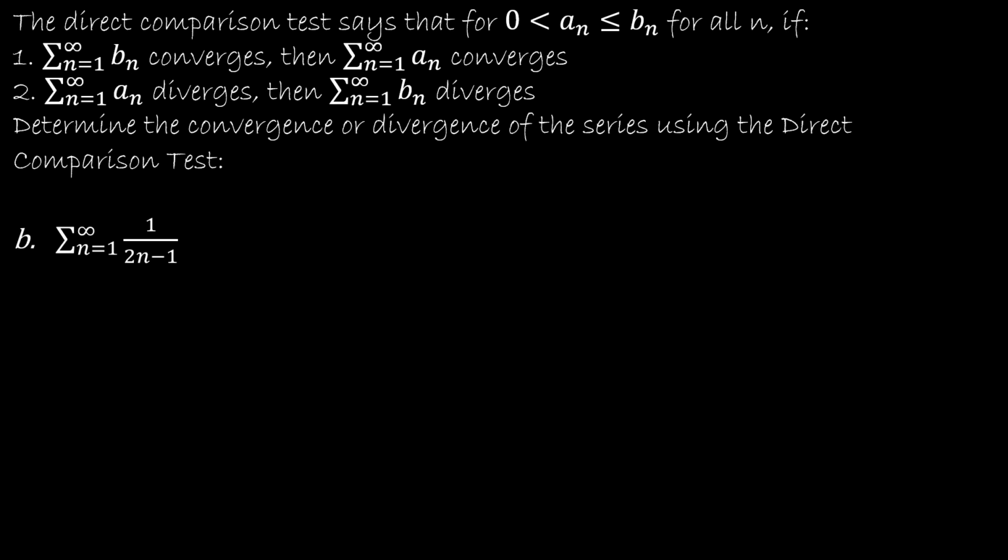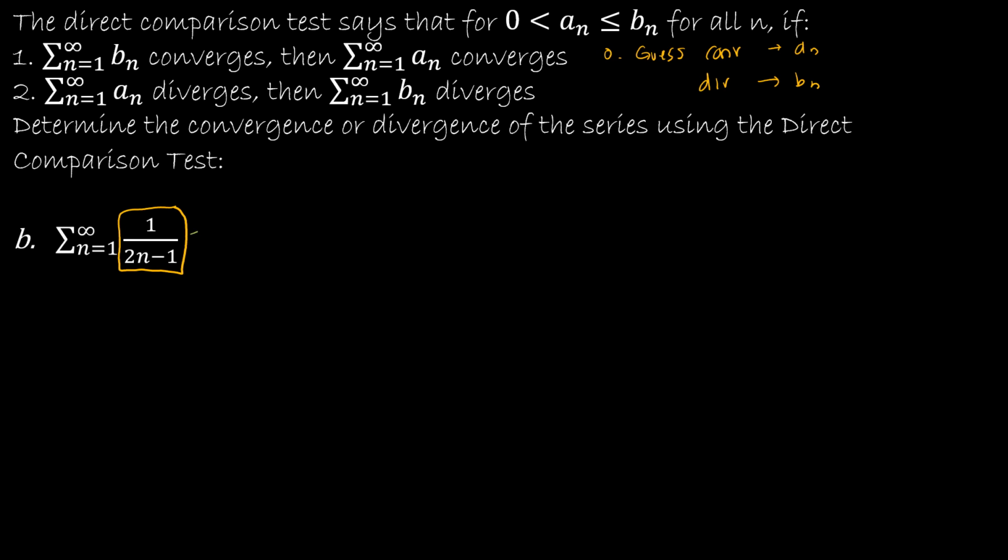So again, before we get started, remember that step 0 is to make a guess. And if I guess convergent, then I'm going to let my given value be a sub n. And if I guess divergent, I'm going to let my given value be b sub n. So taking a look at my function, I have 1 over 2n minus 1. And again, you might not see right away that this is a p-series, except that I already said at the beginning it was going to be a p-series.